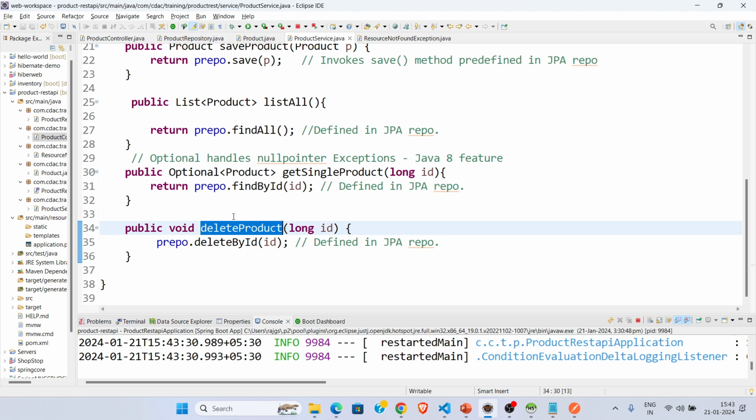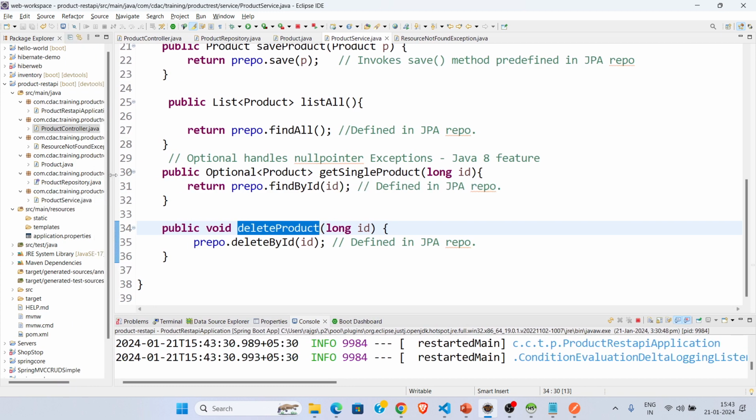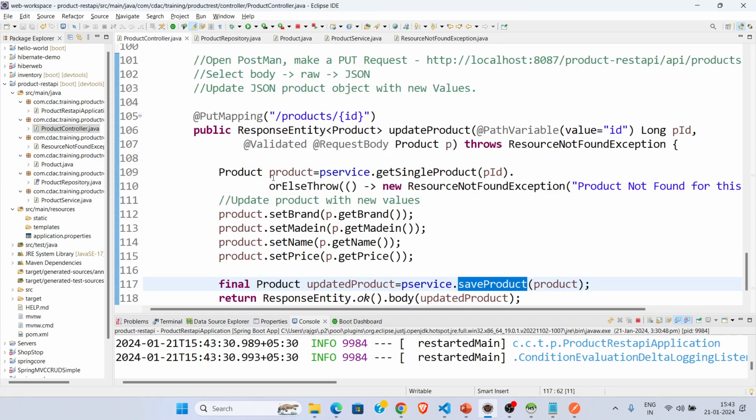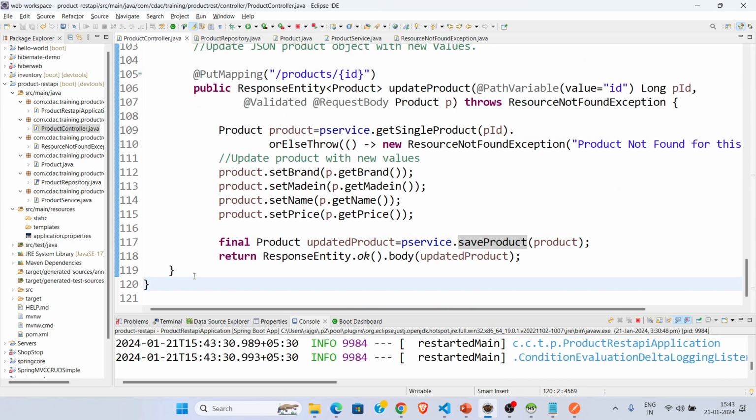So next, as I told you, we'll check out the delete product. So we'll write now a method to delete a product.